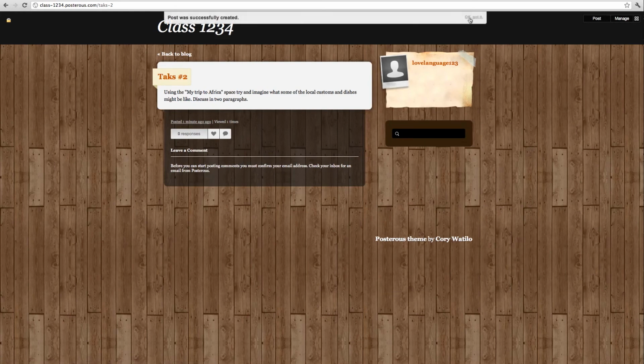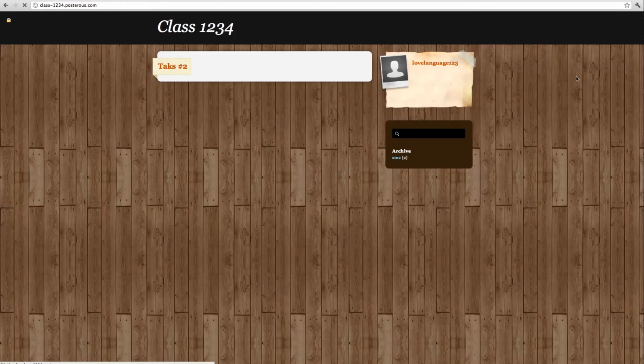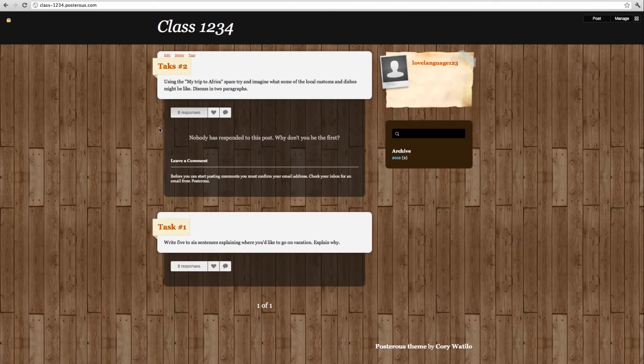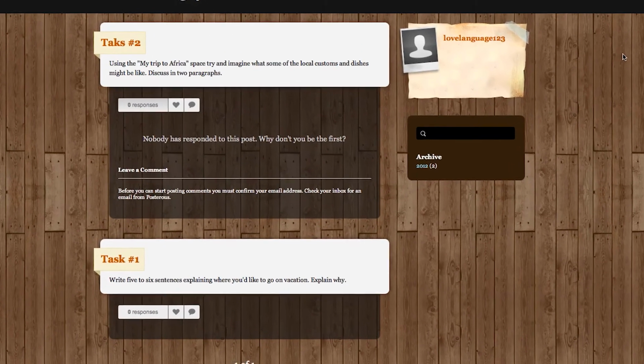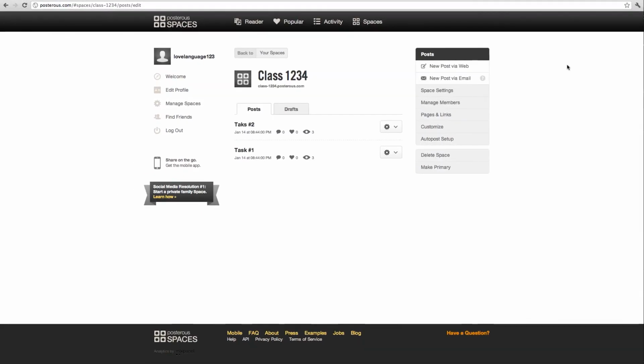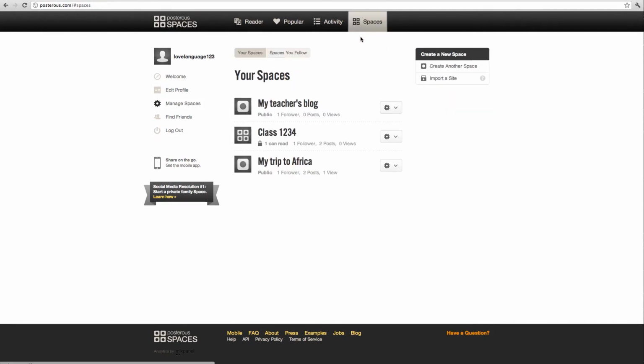And if we select class 1, 2, 3, 4 at the top here, you can see all of our posts consecutively, and you can see there's room for students to come in, comment, leave answers, and it allows me to also engage with the students, make my own responses, and other students can comment on those. So it's really a great way to create an open, active forum for the classroom. And of course, it's all private, and no one but those people who we invited to that class can see it.